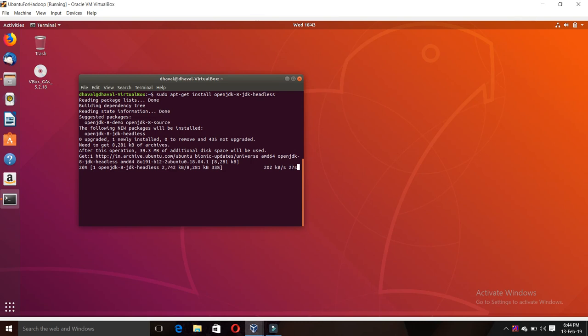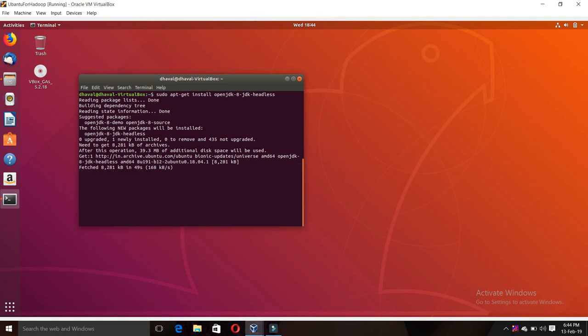After installing Ubuntu, you need to update the operating system, because any package may have remained at the time of installation. When you update the operating system, automatically all the packages will be updated, and it's very important, because if the OS is not working properly, how will Hadoop run?